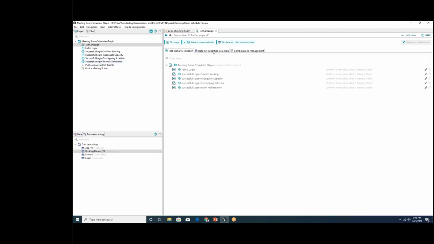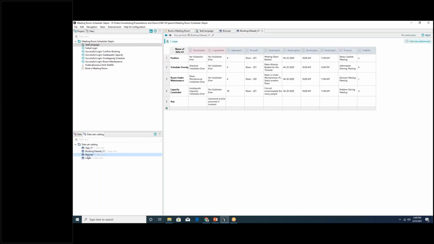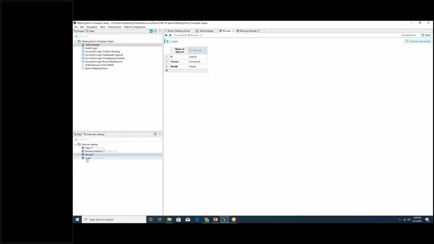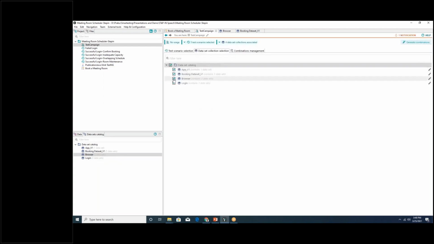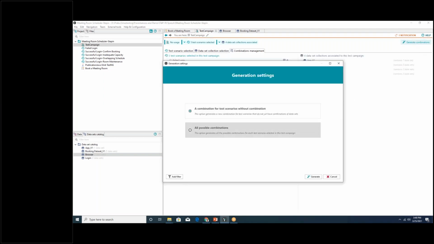So I am having the tool do all these comparisons. Let me also show you this before I proceed further. All my data, be it the application data or what browsers I'm going to use, are each a category by itself to make it more manageable. Now I go back to my campaign, I'm able to select them all, and the tool gives me the ability to generate combinations. I'm clicking on generate combination.